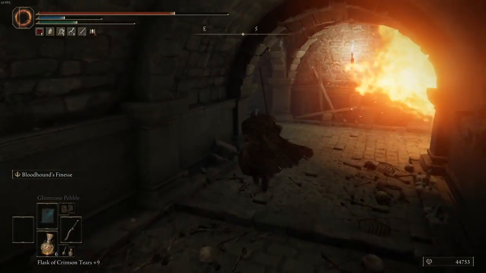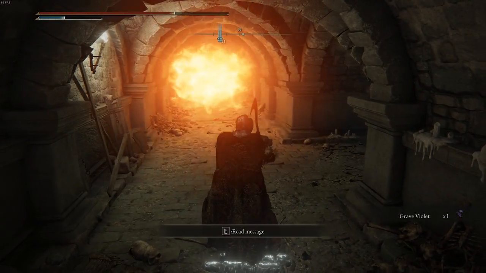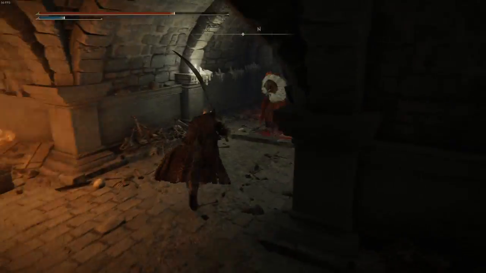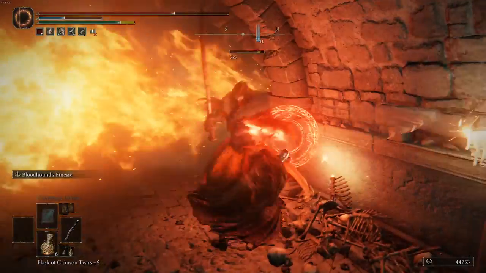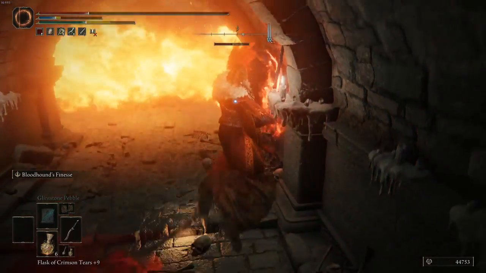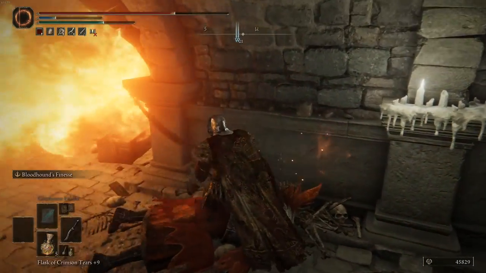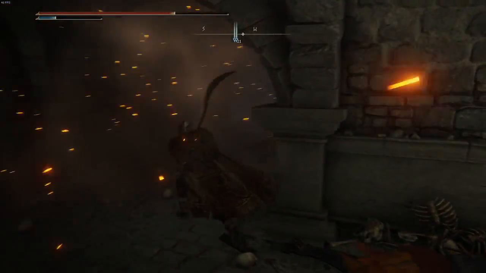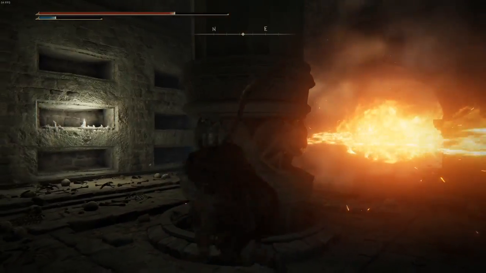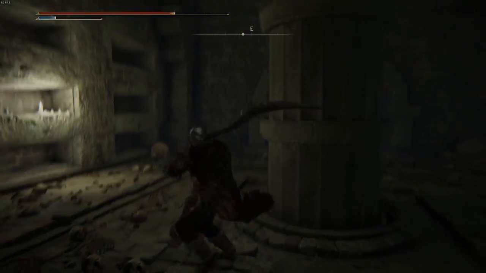There you go. Check out a fire trap. What's over here? Nothing. Actually, I think about it. I wonder if you can, like, lower them with arrows. I never tried. Interesting idea. There we go. It's been dealt with. Here? No. Oh. Alright.